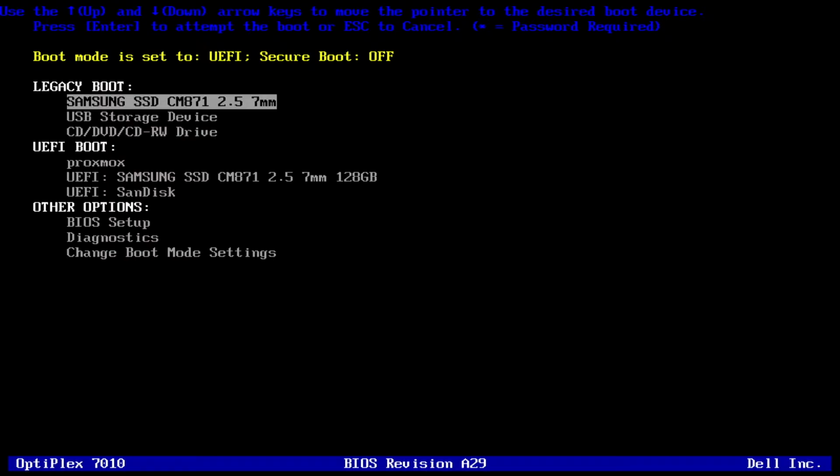The mouse seems happy. Keyboard's not doing anything. I've got on off now. Okay, let's just do it again.